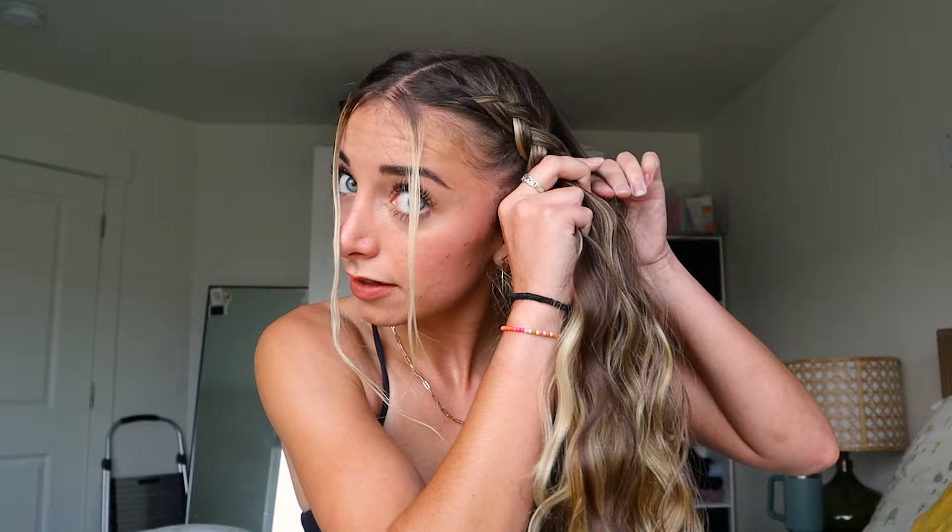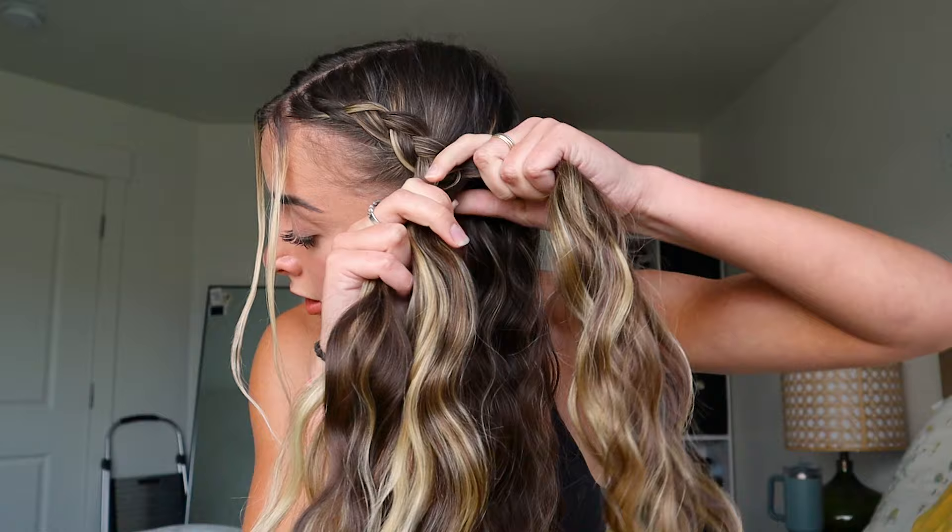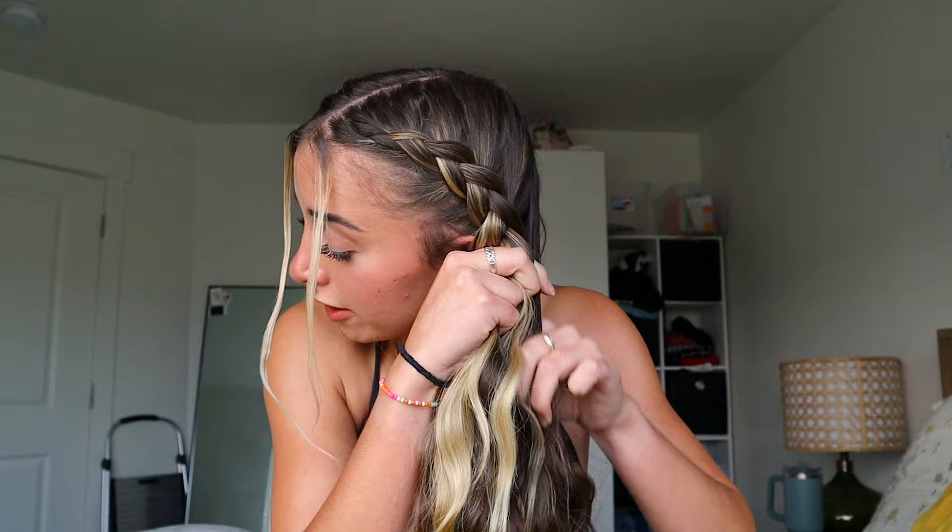Again, I'm just keeping close to the front of my head because I don't really want it to get hidden going backwards. Pulling in pieces, I'm braiding. Again, I'm going to pull out a section right by my ears so that it frames my face. I'm just pulling in sections of the hair and then crossing the piece underneath like so. You can do these braids really tight if you want to — I like them kind of messy. It doesn't bother me if they're messy or kind of frizzy or fluffy or whatever.